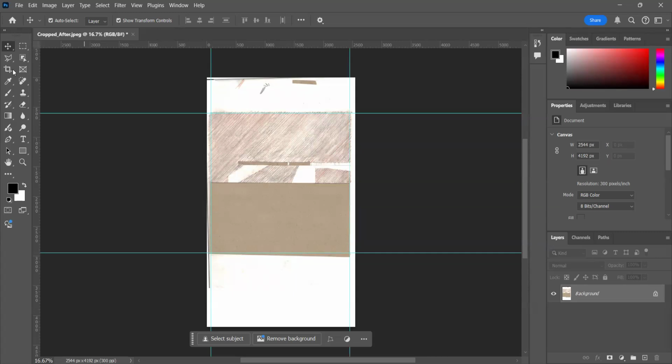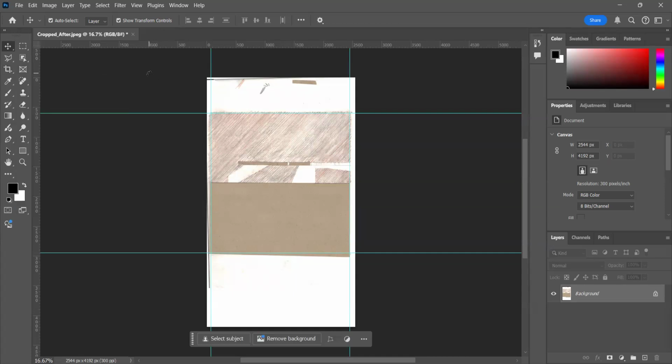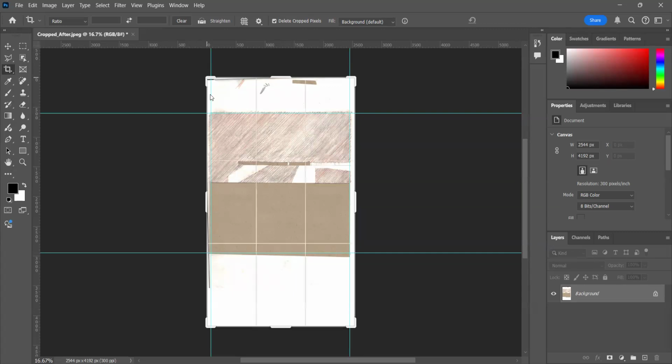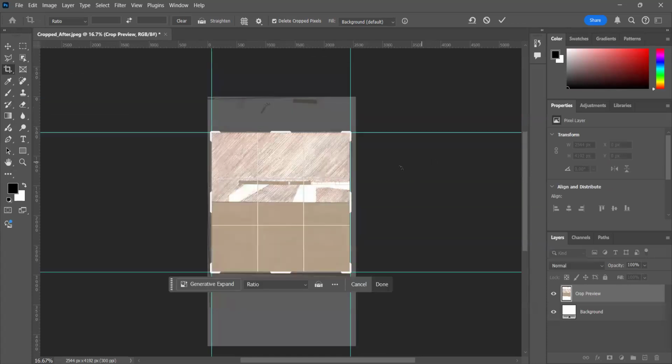All right, so the crop tool is right here on the toolbar. You can also just press C and it will allow you to manipulate the image with cropping. So I can just bring this down, and again, it is working with those guidelines, but again, you can just sort of drag it to where you need it to be.